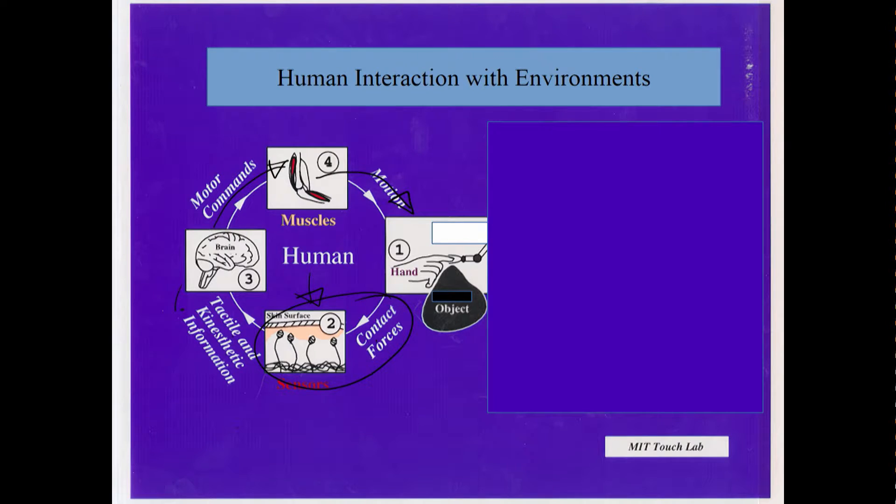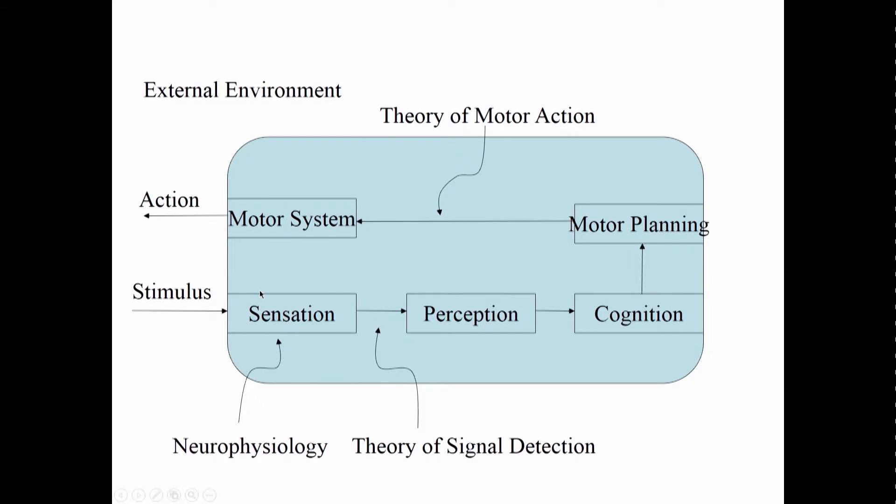Let us expand it little further. I want to expand what is happening between the contact force and what is happening over here. The stimulus is coming over here, all these contact forces. Then our receptors or sensors in the skin are converting those contact forces into neural signals, neural code electrical impulses. These electrical impulses are conveyed to the CNS.